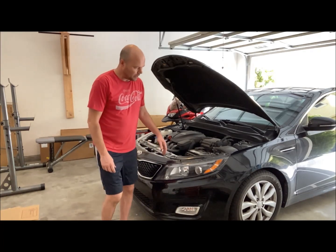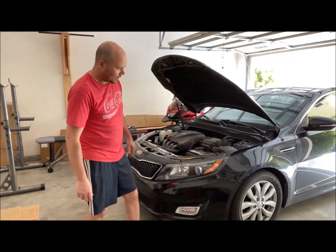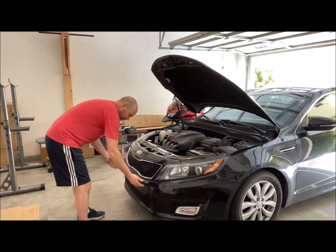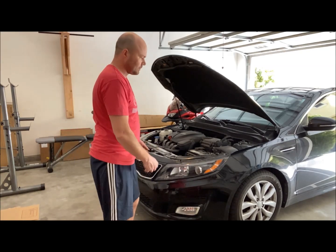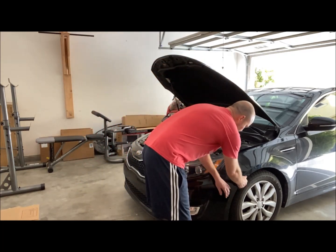So at this point, the bumper is clipped into position. So there's a bracket behind the bumper here on both sides of the car, and then there are another 2 brackets, one on the left and one on the right, right down there. And to remove it, you just gotta yank on it. Let's do that.